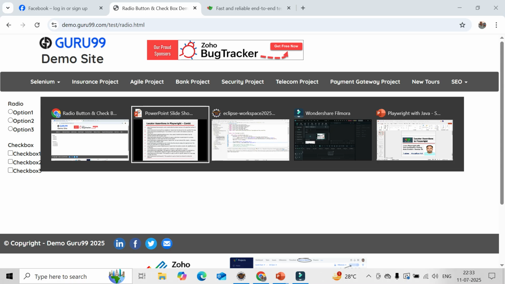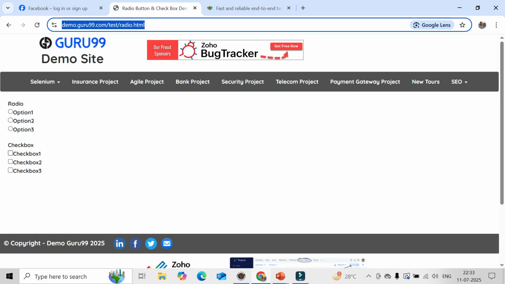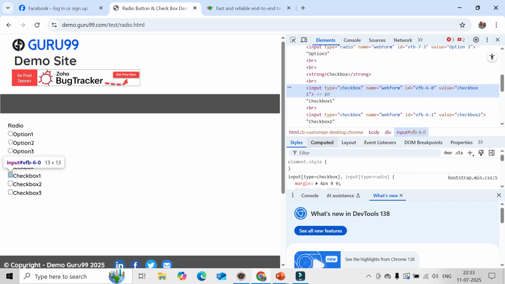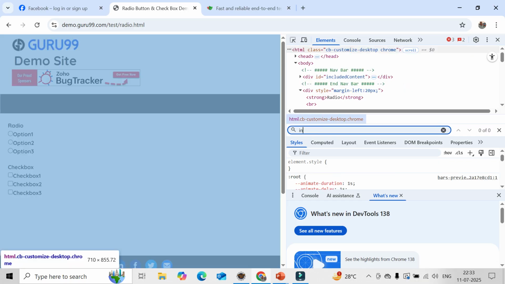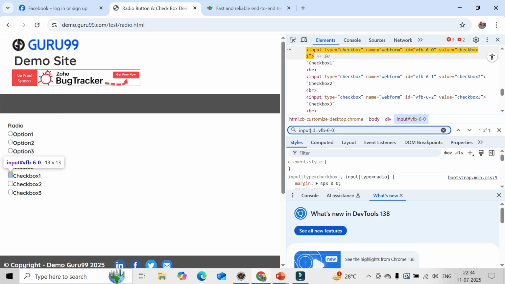Okay, I can go here, I can change the URL. Now for the checkbox one, I can try to create an expression here. So what is the way I can do? The ID is equal to this, right? This is the ID. So I can try to create an expression with the help of the ID. The tag name is input, so for CSS I'll give input, then square bracket, ID equal to this value, and I end with that.